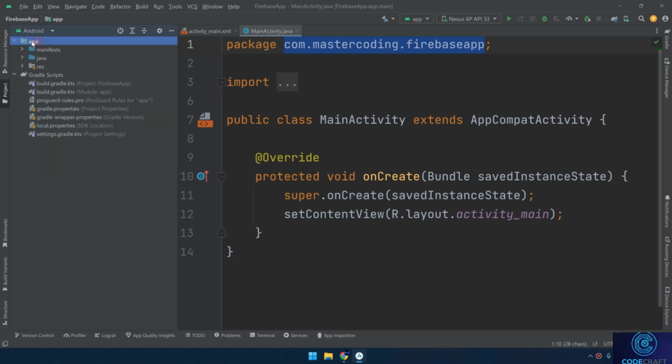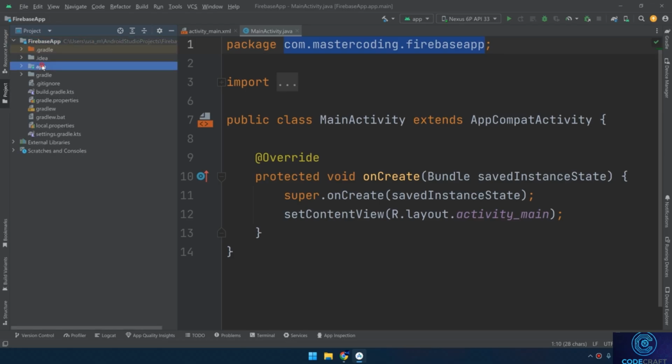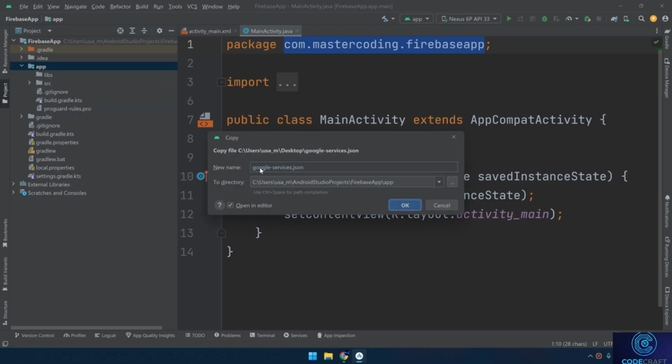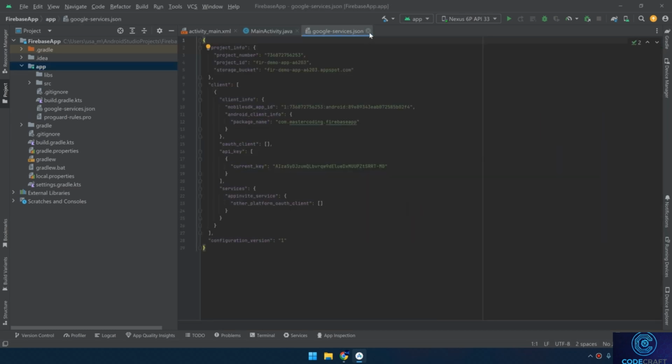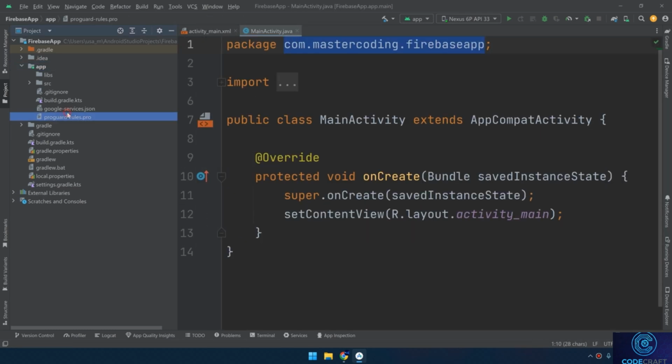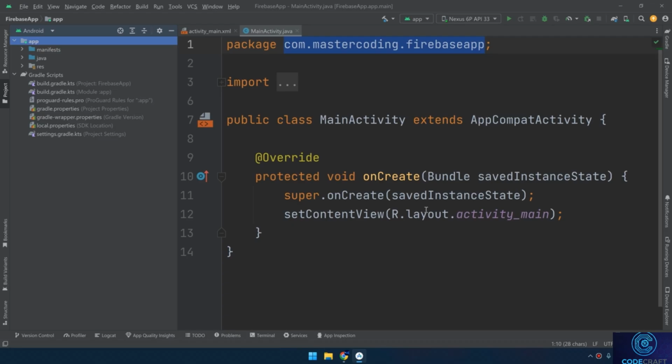Let's go to here to the app. You need to select project. This is the app Firebase and this is the app module for the project. Paste it here in the app. Make sure, guys, it's the same name as this, google-services.json. Many developers have conflicts with this naming. Okay, and this is our JSON file. Close it and you can see it. It's inside the app directory of the Firebase app at the level of the project. Then you can select Android again, and here we go.